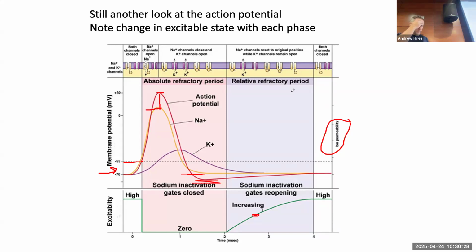oh God, what was the other one? Cardiac myocytes, neurons, and muscles. Those are the primary tissues. Maybe there's a few more that could have some sort of dynamic changes from voltage-gated channels, but those are the key players. Most cells are just going to sit around at the resting membrane potential.